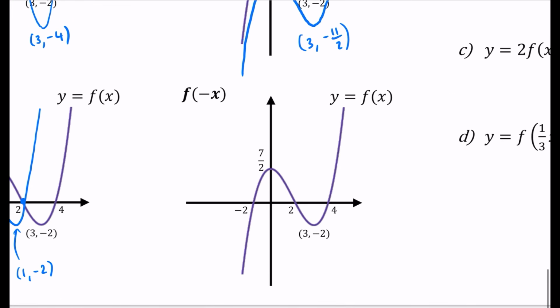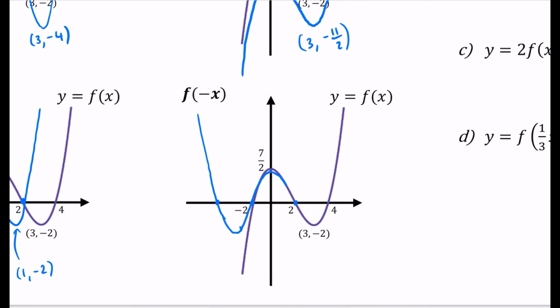And then our last one that we've got is f of minus x. It's inside the bracket, so it's to do with the x direction. That means it's a reflection over the y-axis. So it's previously crossing at the 4, so it's going to be at minus 4. And then it crosses at 2 on the right-hand side, so it will cross at minus 2. And then it will cross at this one over here. So it's going to come down like this. Then it's going to come up.